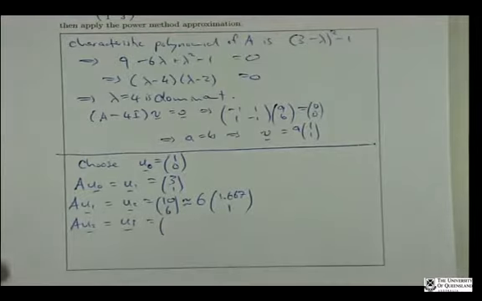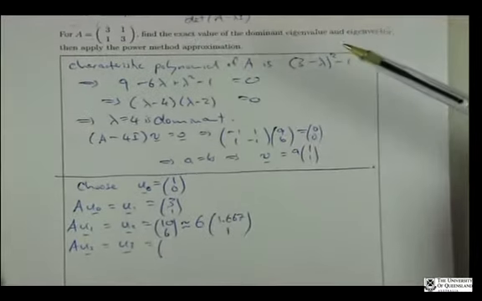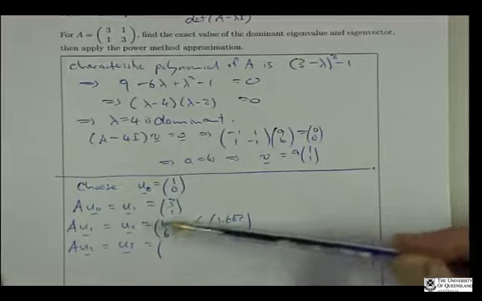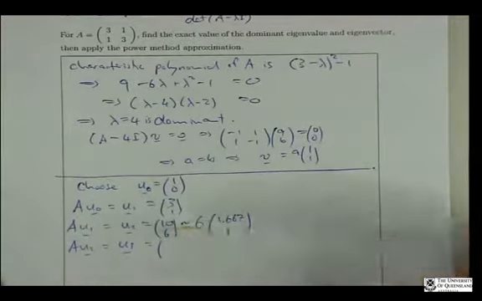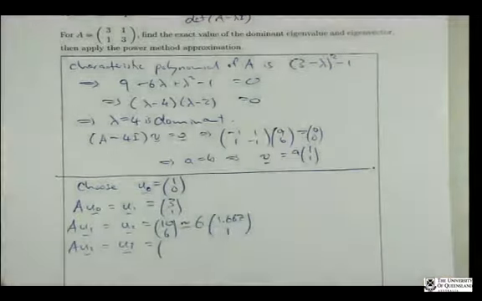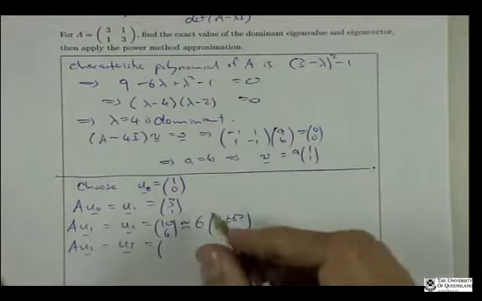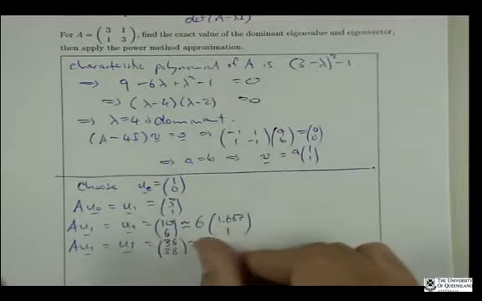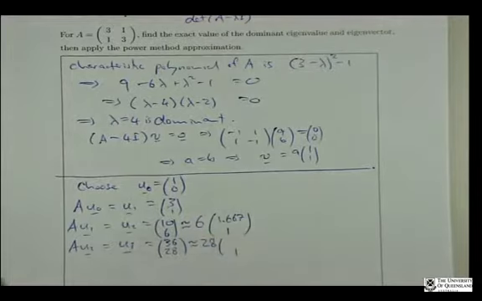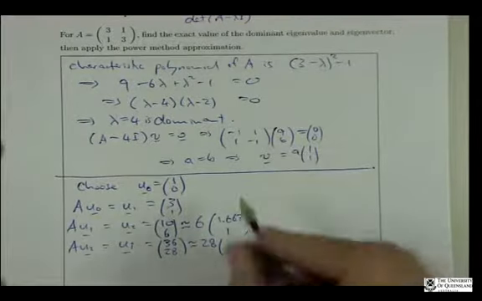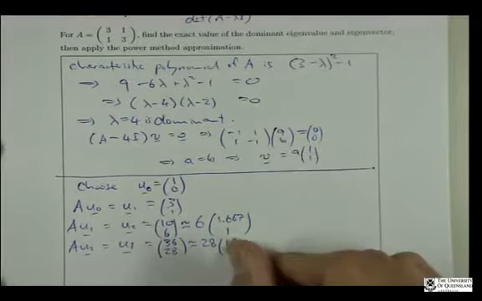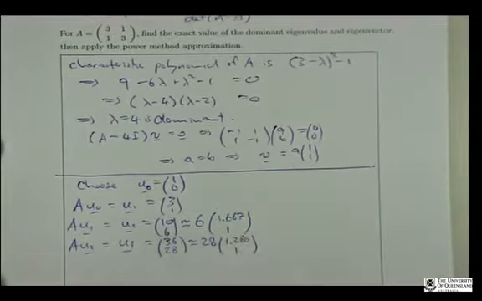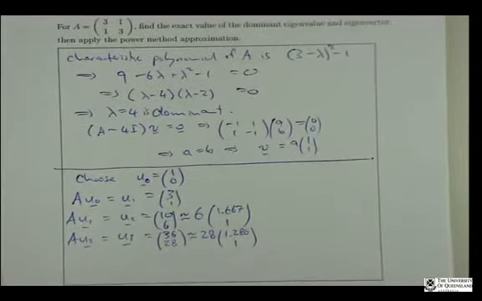In this case, we multiply the vector (10, 6) by the matrix A from the left, and we end up with (36, 28), which I can also write as approximately 28 times 1, and about 1.286 in the first entry. That's just an approximation. Does everyone see how the sequence is being generated?